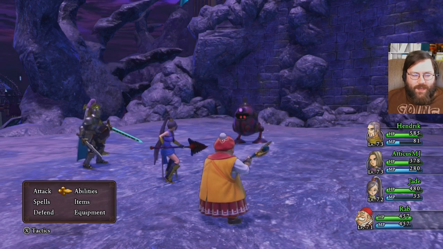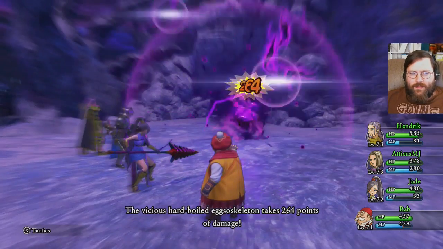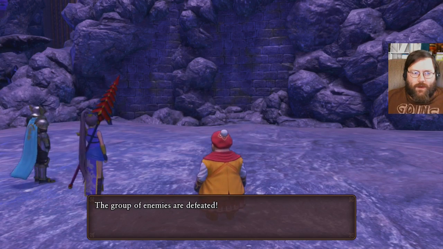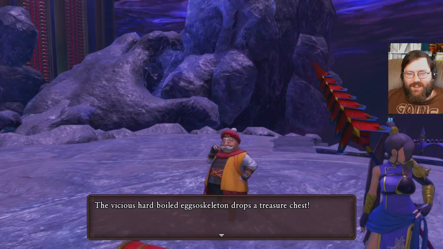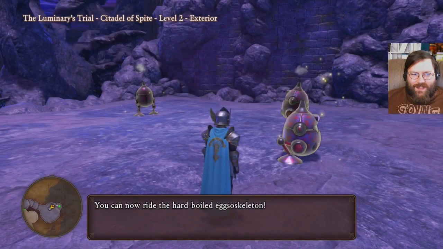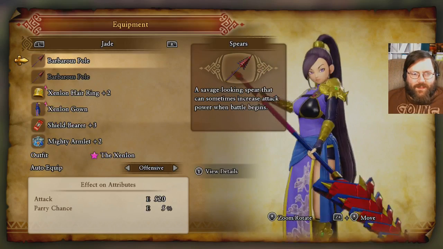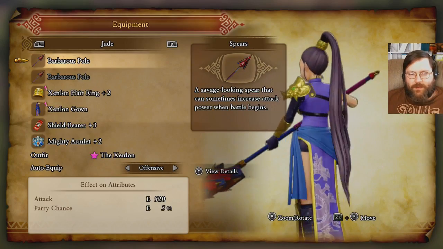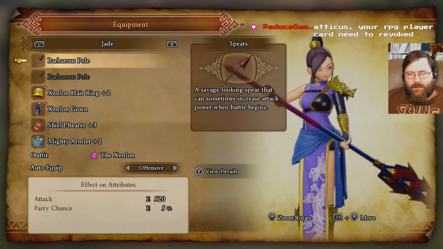Man, that was a hell of an act. Oh, you know, I forgot to mention, I did get Jade's Chinese outfit. I didn't even show that off or even mention it. I did get that off screen. It reminds me of the main character from the Fire Emblem GBA game.